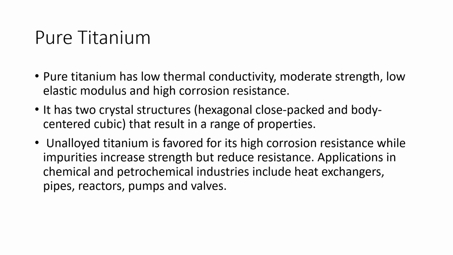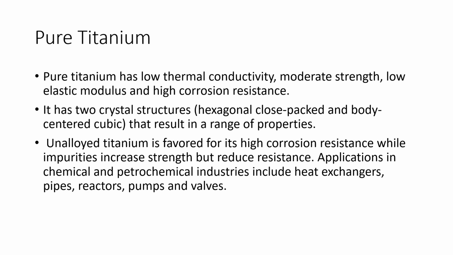In terms of pure titanium, titanium has low thermal conductivity and it has moderate strength, low elastic modulus, and high corrosion resistance. It has two crystal structures, depending on the range of properties. There is HCP and BCC. Unalloyed titanium is favored for its high corrosion resistance, while the impurities will increase the strength but will reduce the resistance.